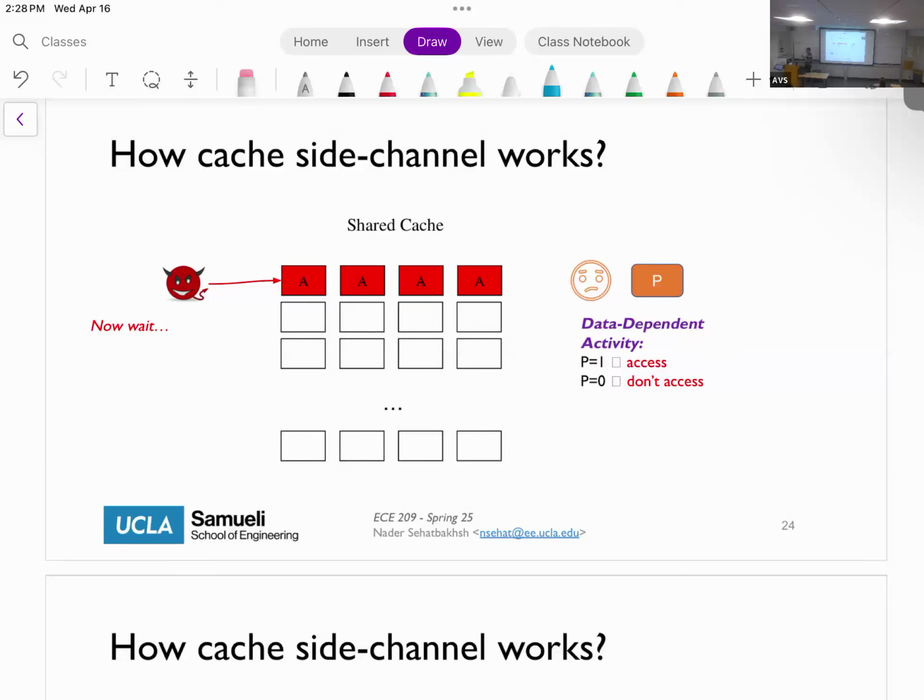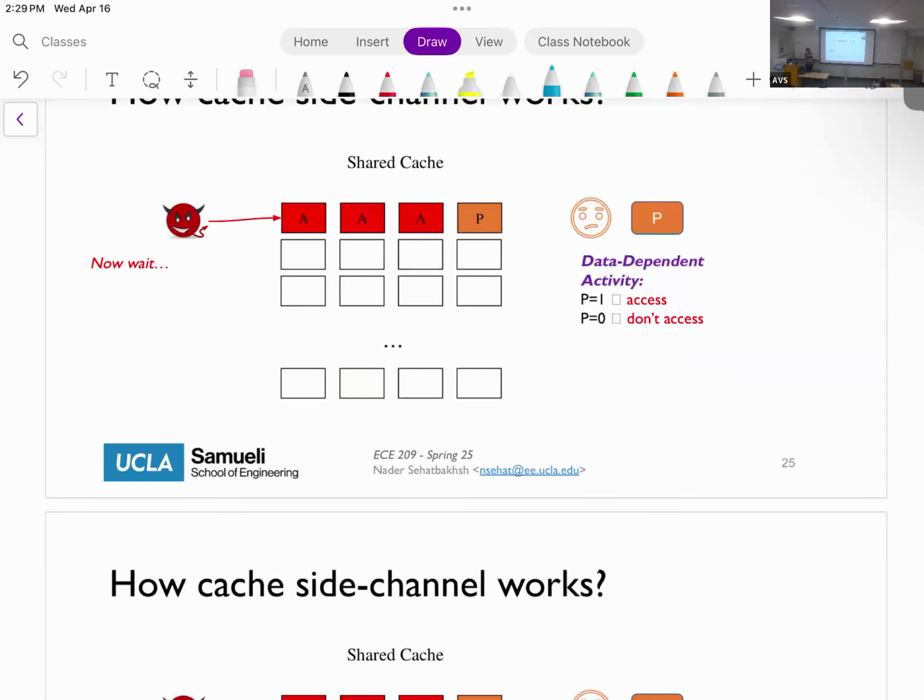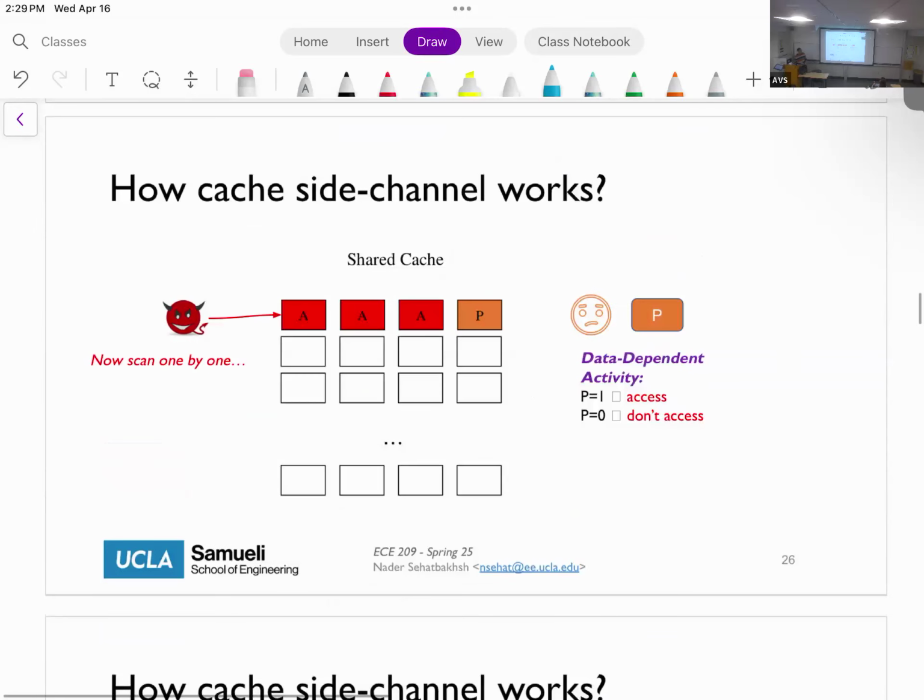Because the cache always tries to remember the most recent things. That's the whole premise of the cache, as we're going to talk about later regarding the performance of the cache. Generally, whatever is newer, we try to memorize. So if the victim accesses the cache, you're going to evict one of these. Then the attacker checks whether all 4 of my contents were there, or at least one of them is out.